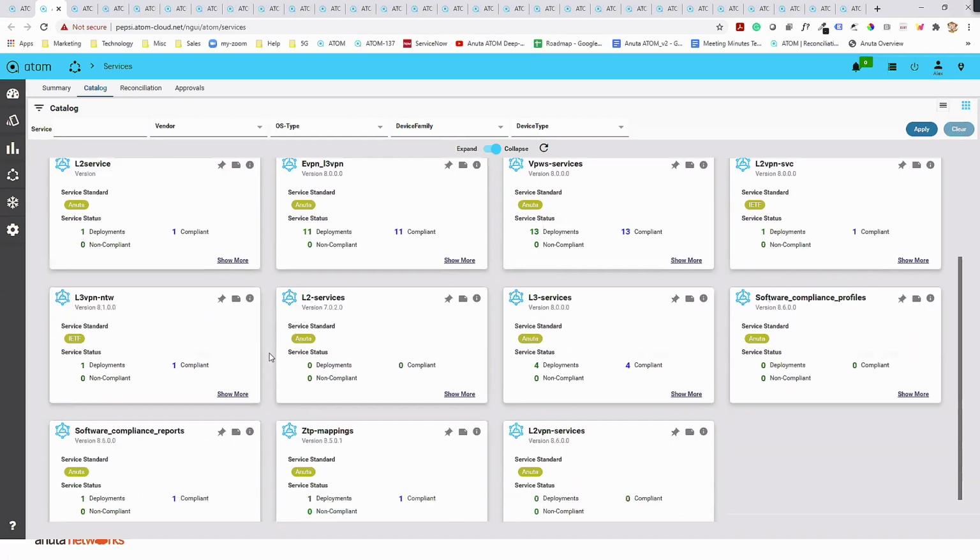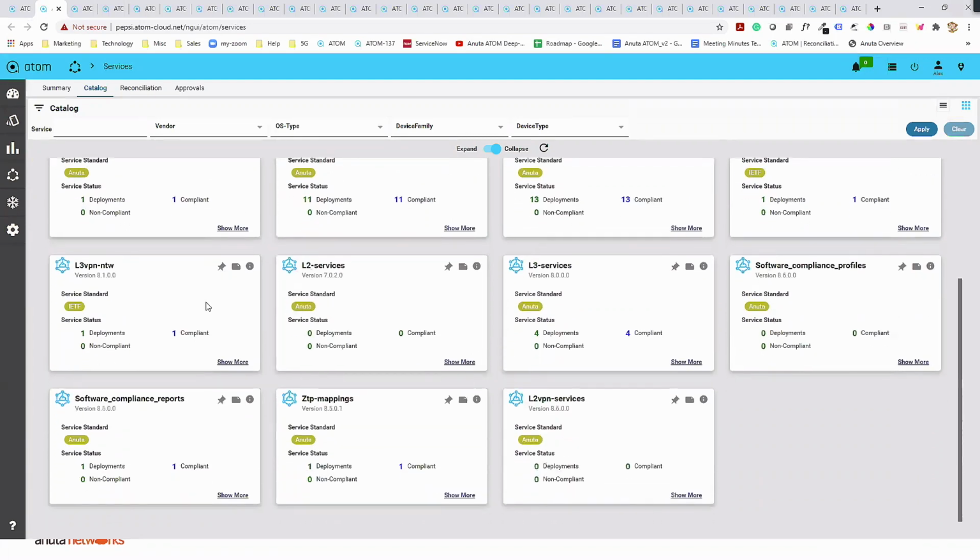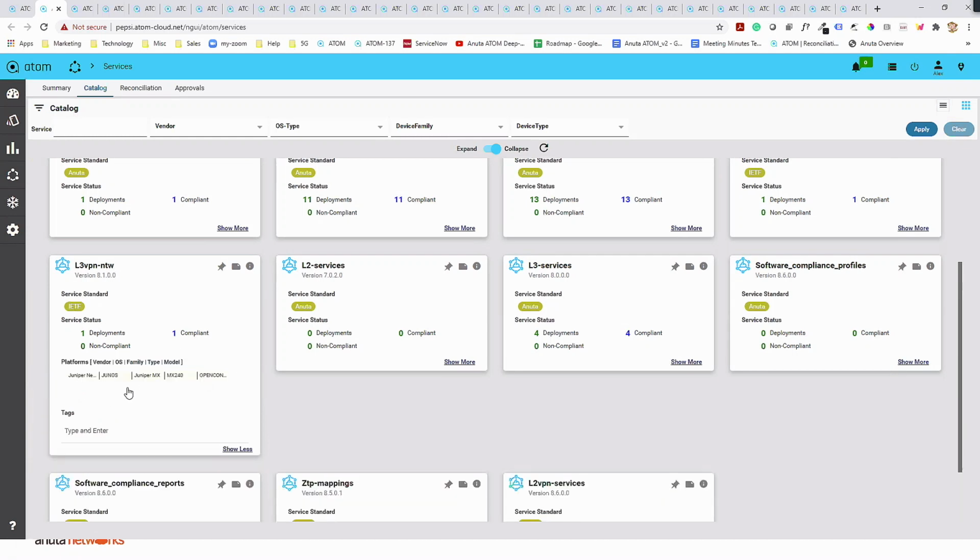And as you can see here, we have listed exactly what the service is, what the service standard is, whether it is an IETF model or a MEF compliant model, and what devices are used, let's say a Juniper device, what OS is being used, and what platform this particular service can be deployed on. All of that is available, whether it is a native model or an OpenConfig model, all listed down here, and then they can just go ahead and start provisioning these services.